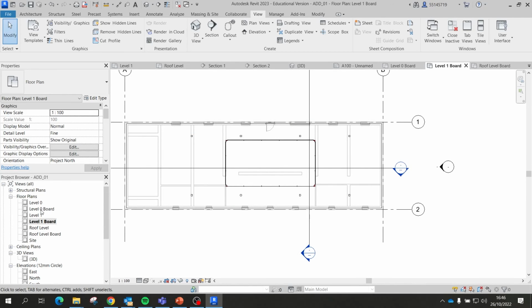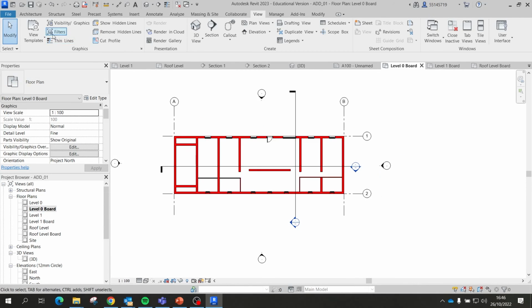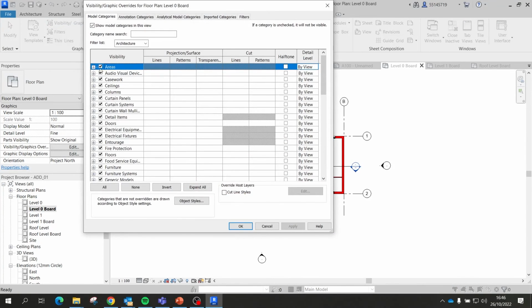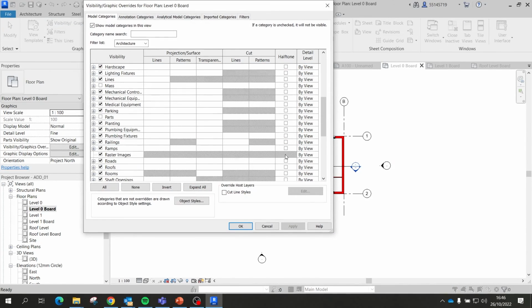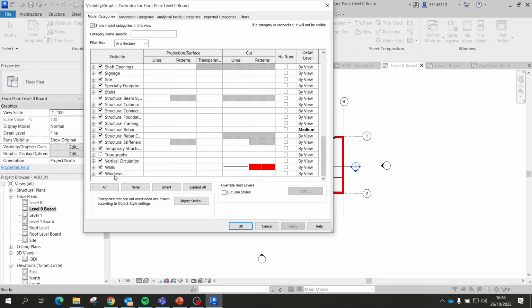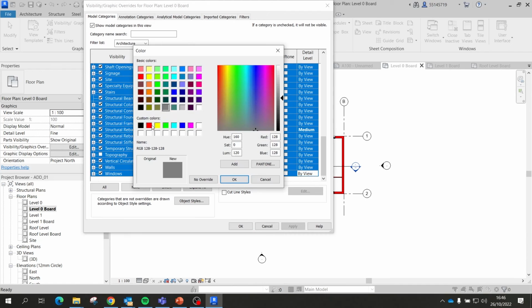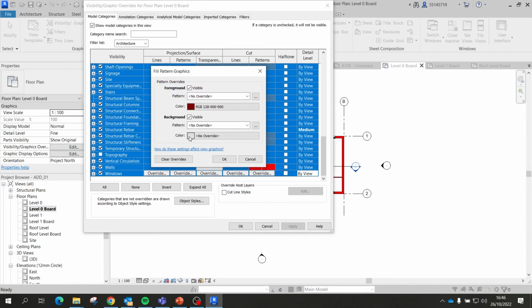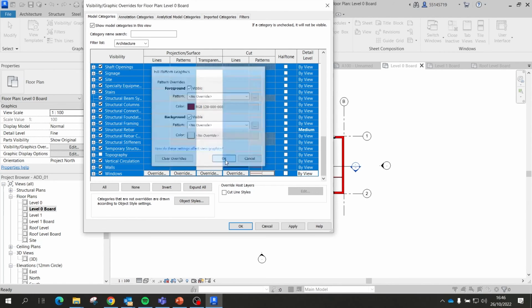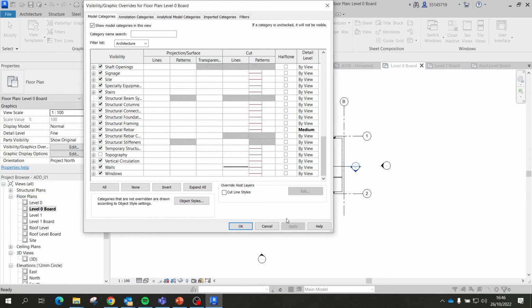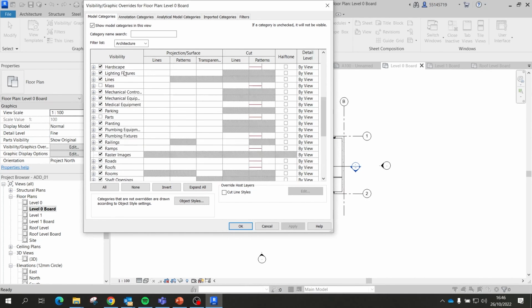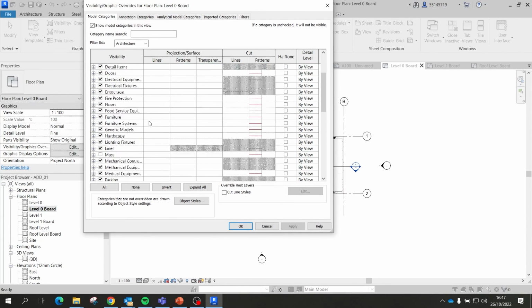So if I go back to level 0, I go to visibility graphics, and maybe this time I check everything. And I click in here and change this. Maybe it's a different tone. Say okay. Okay, line. Sorry, let me check again.